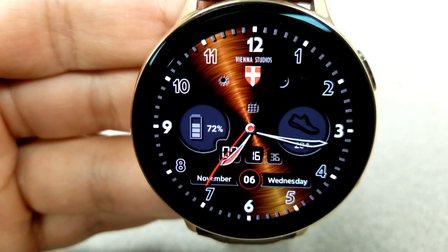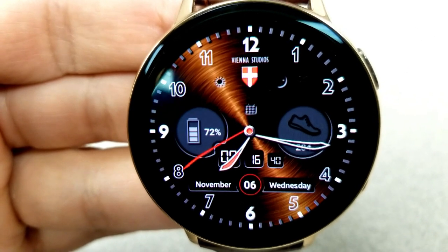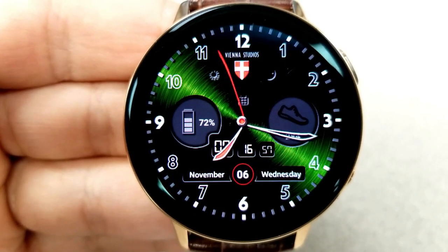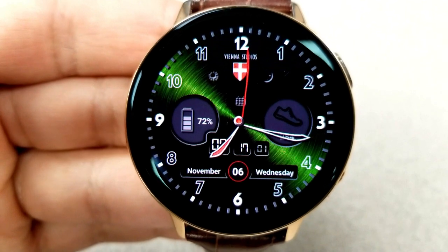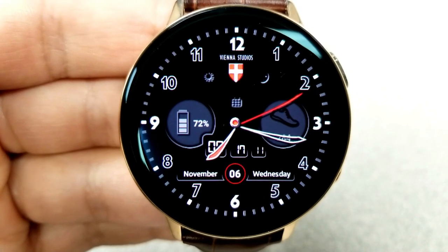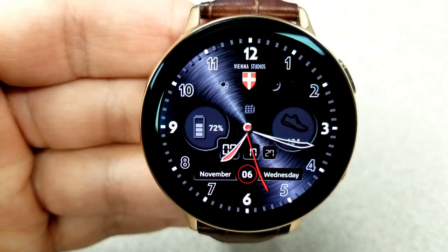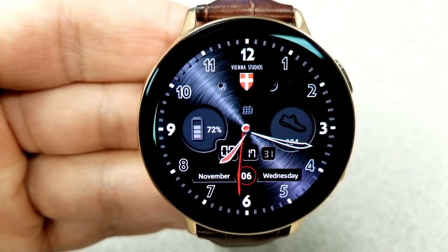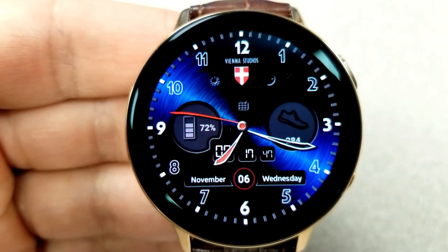For other display features on this one, you have a battery remaining gauge on the left hand side, a step count dial to the right, and just underneath the digital time there is the full date. The style of this face is more traditional in nature, so if you prefer watch faces that resemble a real watch, this is a nice one to add to your collection. You do have the option of turning those lighting effects on or off, and lastly this one comes preset with three fixed apps: weather, calendar, and phone.